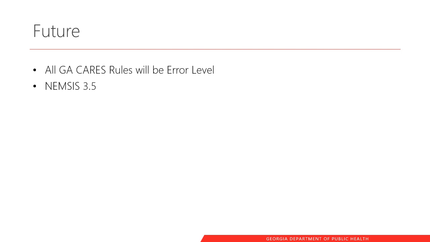And then in the future, we're obviously going to be switching to NEMSIS 3.5. For one, that makes the CARES questions a whole lot easier because that's part of NEMSIS 3.5. But part of the transition to 3.5 is that we are telling you now that we will have training on this prior to that, because we want to make sure that when we do 3.5 we have an appropriate level of preparation. Obviously we will work on that once everything with our vendor is finalized, and we'll have to update validation rules on that.